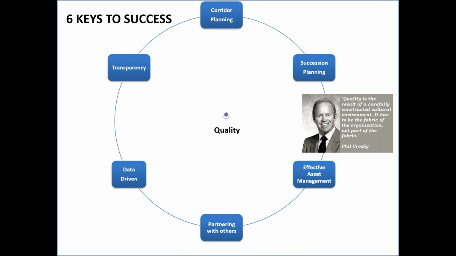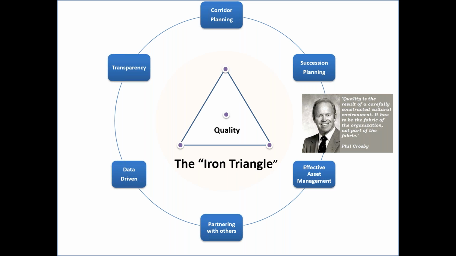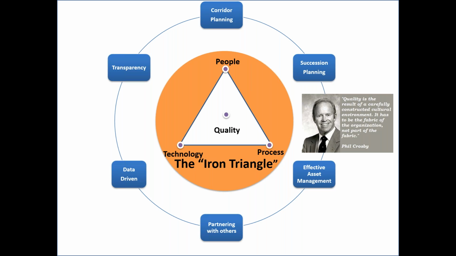Understanding this raised the awareness of just how important asset management and the TAMP is to the overall success of the organization. The next step was to tie this to those things that drive the organization, namely people, processes, and technology. These are cornerstones to what we do. This should look very similar to the project management iron triangle, and we've just adapted it to the asset management business function iron triangle.